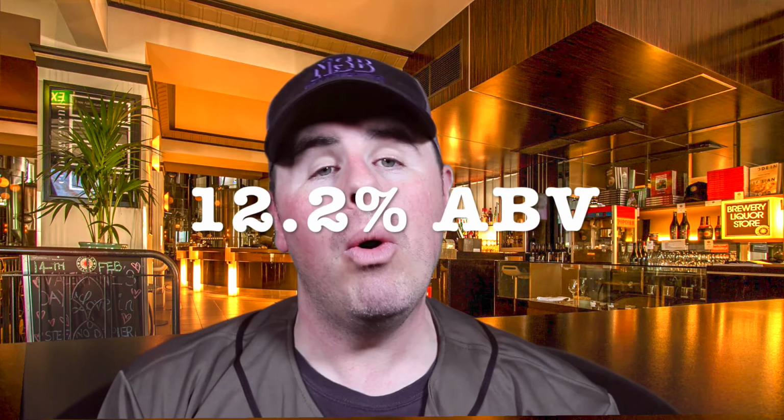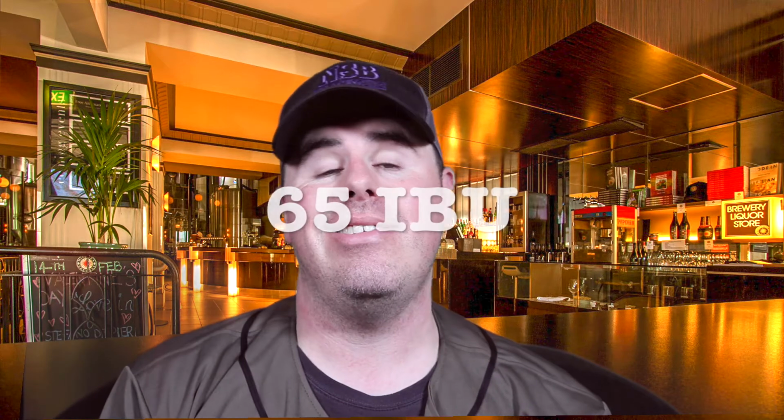So it's a barrel aged Imperial red IPA. I'm thinking this is going to be a pretty complex beer with a lot going on. Nothing too much else on the barrel. For you statistic heads, this one is 12.2% ABV and 65 IBU. So this is a big beast, but that's what you want with some barrel aged stuff. Let's get this guy out of the bottle into the glass, see what we're dealing with here.